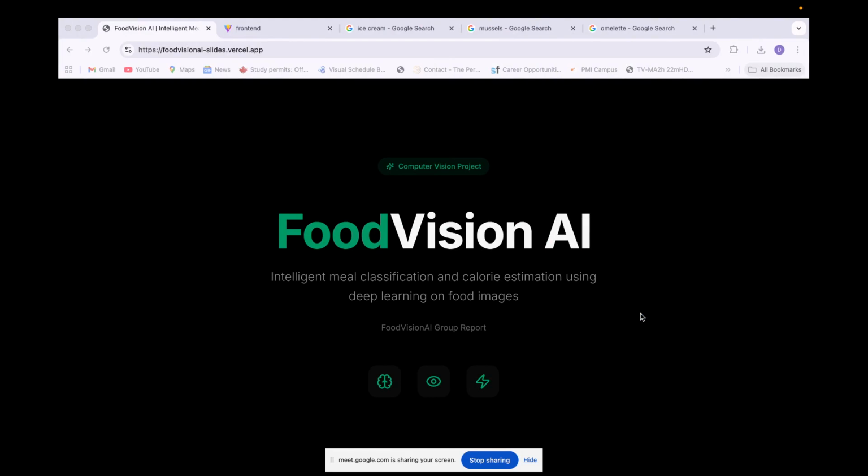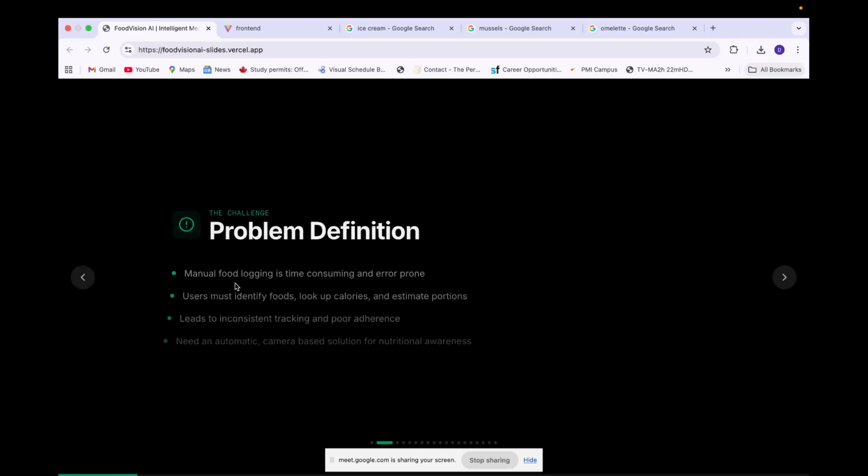So today we are here to present our FoodVision AI project. This is a computer vision project. The main idea behind this project is to see how many calories are present in food. The user uploads the image of the food. The model is able to detect what food it is, and then the model is able to tell how many calories are present in the standard sizes of that food. So, going right into the demo.